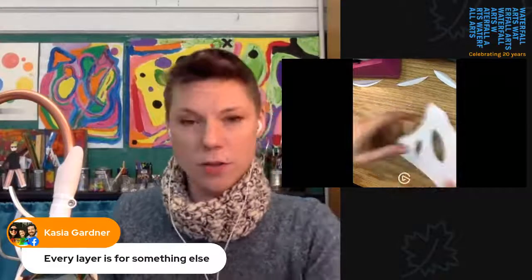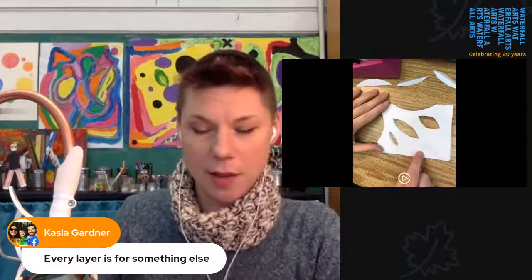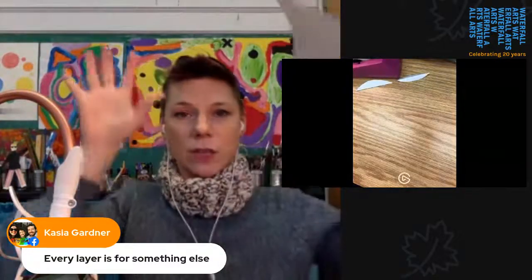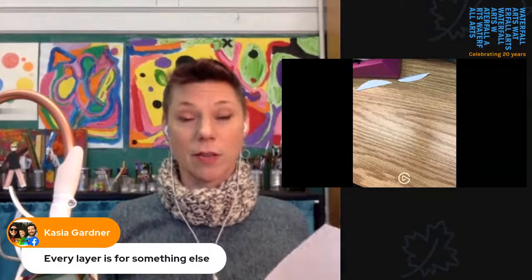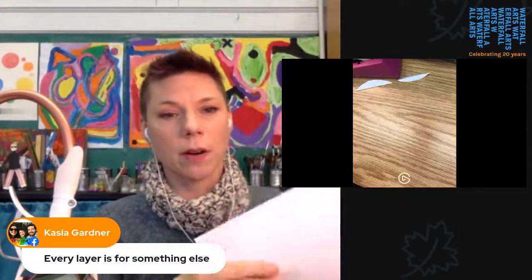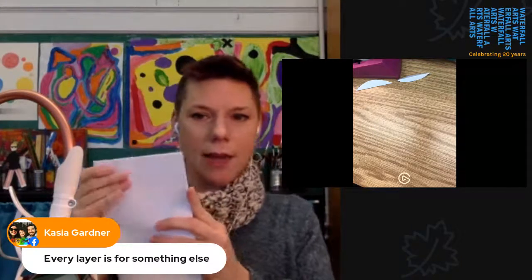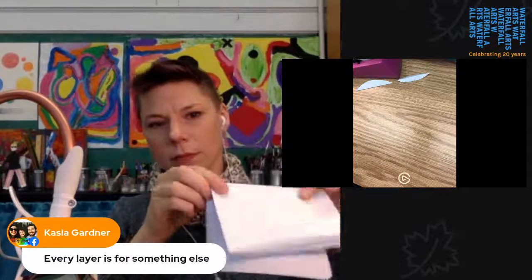Now, you have a couple choices for your curtain. You could fold your paper again and do the same design. You could take, and I'm going to do this because this paper is not very thick, two pieces of paper at a time so that you'll have two of the same design going down. That's what I did for my bigger one. I repeated the same one several times. So I'm going to have two sheets of paper. You remember how we're folding this? In quarters. Fold it in half, whatever way, I don't care. And fold it in half again. Quarters.